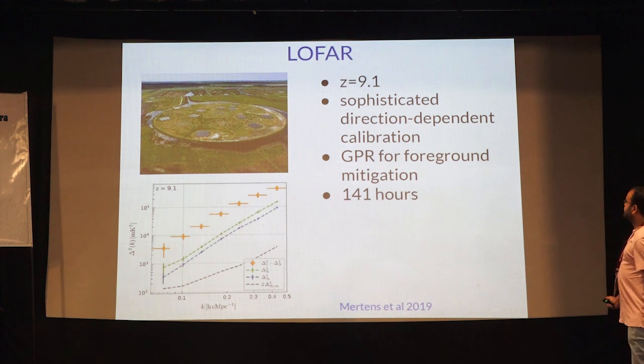Next is LOFAR in the Netherlands. So this is the latest upper limit from this paper, at redshift 9.1, and here they applied the direction dependent calibration that I showed because of the ionospheric solutions. This is the advanced technique for the calibration. For the foreground removal, they use Gaussian process regression. This is 141 hours of data using LOFAR, and this is the upper limit.